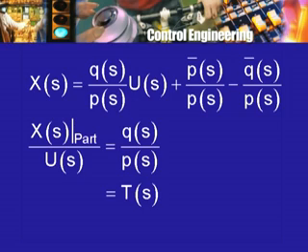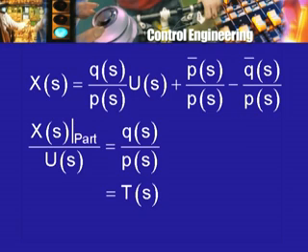So, from this we obtain x(s) as a sum of three terms. One of the terms was Q(s) by P(s) into u(s), the other term was P bar(s) divided by P(s), and the third term was minus Q bar(s) divided by P(s). And if you recall, this term P bar(s) divided by P(s) depends on the initial values of x. If the initial values of x are 0, this is 0. So, you can say that either we are looking at the special case when the initial values are 0, or we are not looking at this part of the response transform.